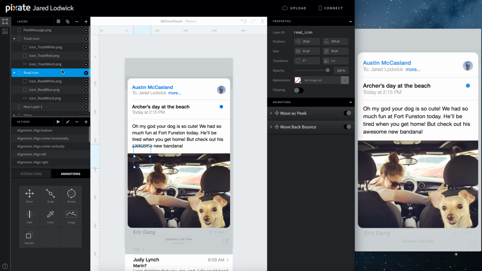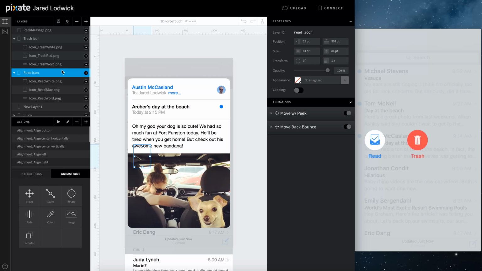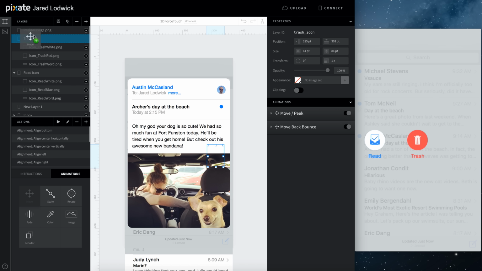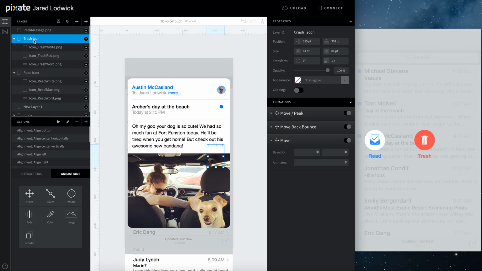So there's another thing that happens when you pull this to the side. This comes in, and when you release, the icons should move into the center of the screen. The other icon should not be there. And then after this is moved to the center of the screen, it kind of fades out, and the black background fades out. So we're going to do that right now. What we're going to do is add a move animation. And with the rate that we've set this to move in, you can see it's pretty centered. But you can't always be sure, so we're going to just make sure that this goes into the center no matter what. Based off peak messages, drag release.